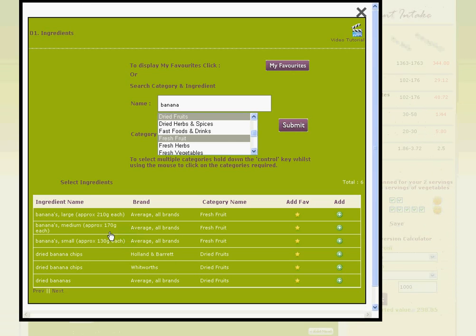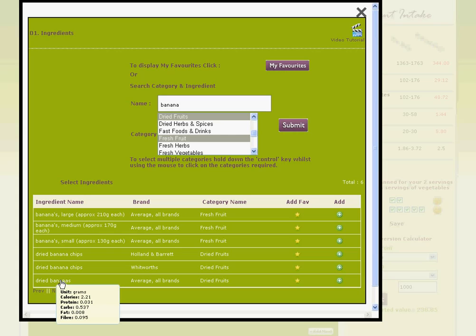You'll see below then is a range of options that has come up in fresh and dried fruits for banana. By hovering over any of the ingredients, you'll actually see the breakdown of the nutritional data as well before you add it into the food list. So if the unit is blank, as in this example, it means it's a whole unit. So for this example, it's one complete large banana. It will then give you the breakdown of calories and nutritional data.